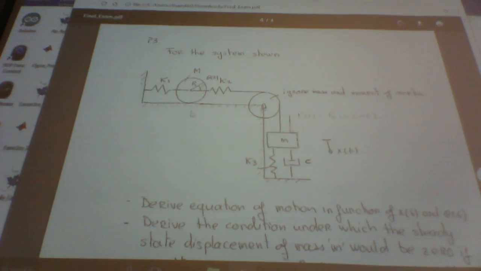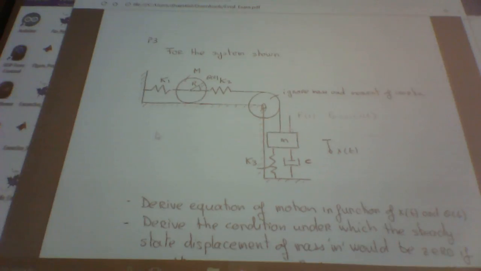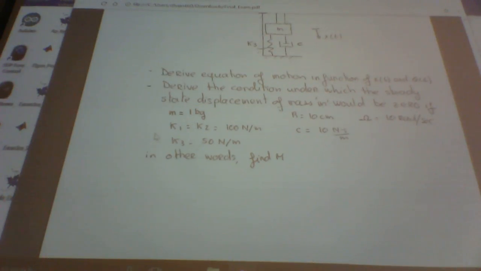Once you have the equation of motion, it will be identical to what we have been doing. I'm just trying to make this a little bit more complicated. This is our foundation. This is our damper, connected at the top and the bottom, if you want. And that's all. But again, remember, you need to show me that you understand the material.